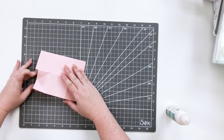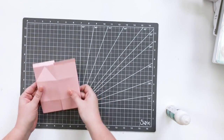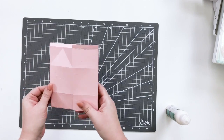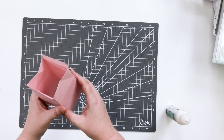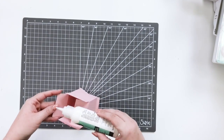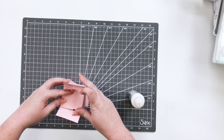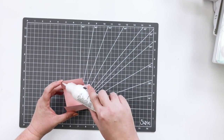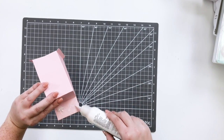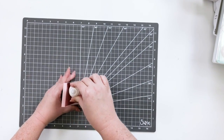I'm going to fold that, making sure I'm lining everything up nice and neat. And then you've got this folded box like this that you can open up. Now, I prefer to adhere the tabs below as well, but again, if you like using double-sided tape, you can do that as well. But I will actually just put adhesive all over. You'll see in a second why I do it like this. Then I will flip it over, and put my adhesive in it to hold it all in place while it's setting.